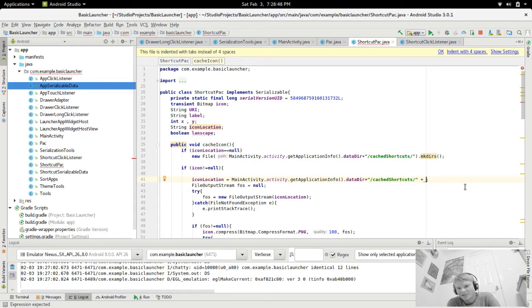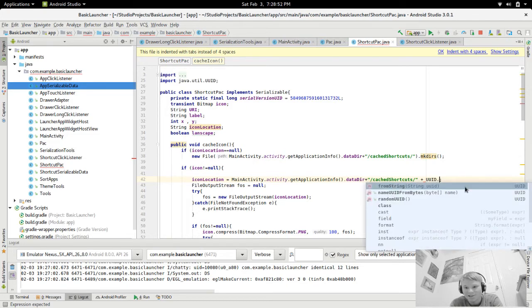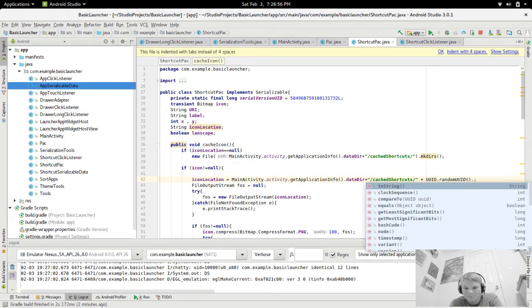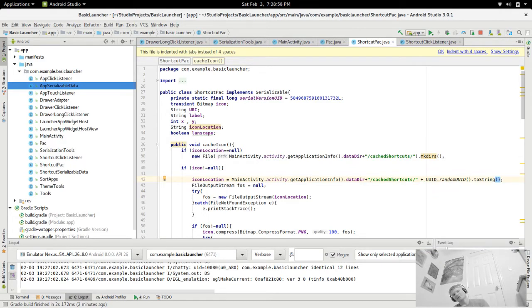They need to be different file names, and so sometimes what I do is use UUID.randomUUID().toString. This will just give you a random little string of characters, about like 15 characters long or something like that. And so each time it creates the icon, that's how it's gonna save it.